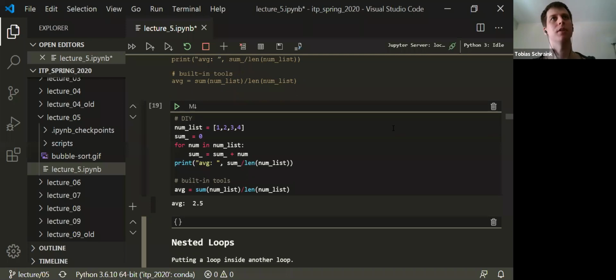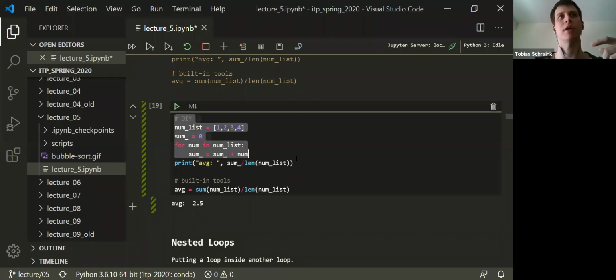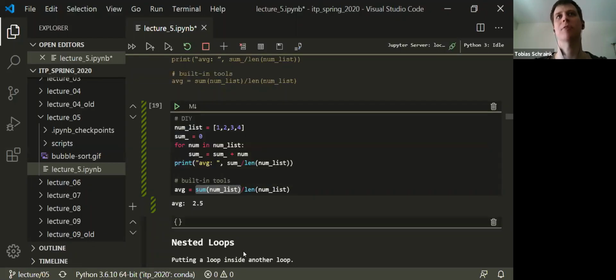For some reason for me, it keeps scrolling down a little bit. All right, I hope everyone's still awake because this party is about to get started. We're about to go into nested loops. But just to go over this again real quick, this is our loop from beforehand, how we made our own kind of sum, and we didn't have to do that. There's a dedicated function for that.